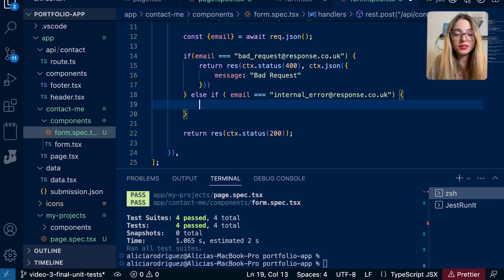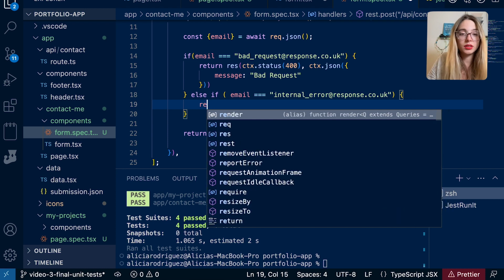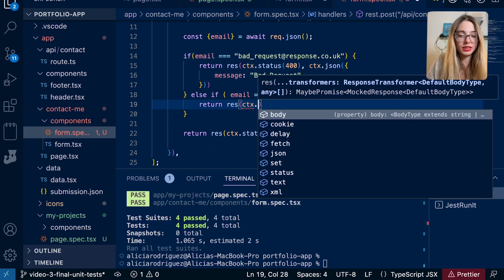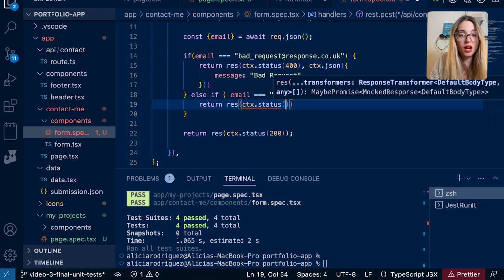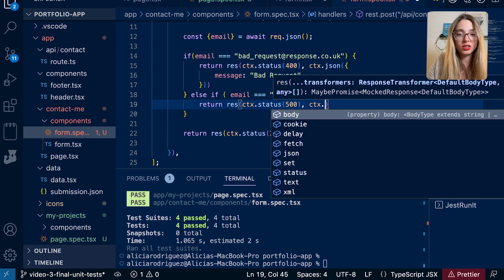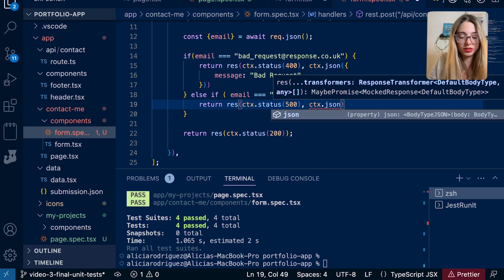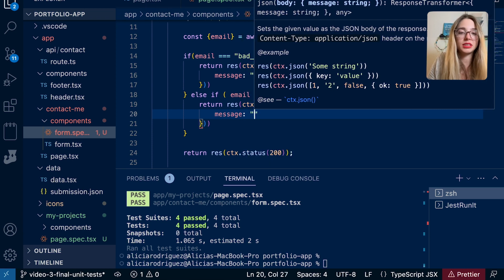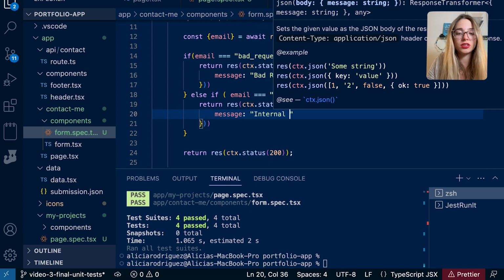So else if email is equal to the internal error response, then return response, context.status 500 and context.json message. And here you can pass any message you want. I'm just going to say internal server error.